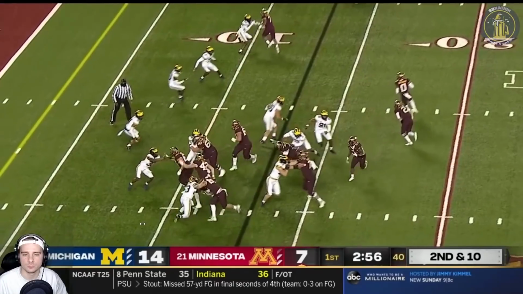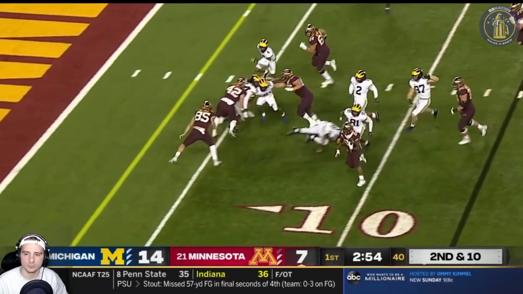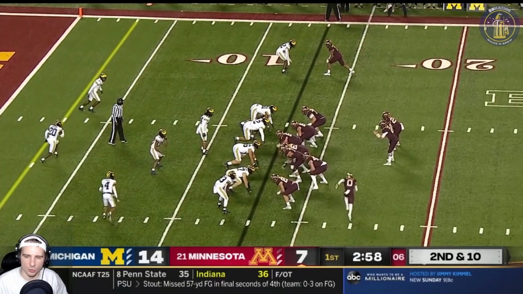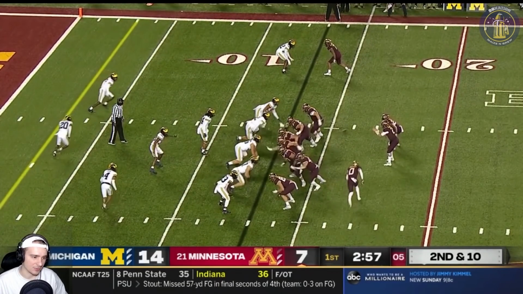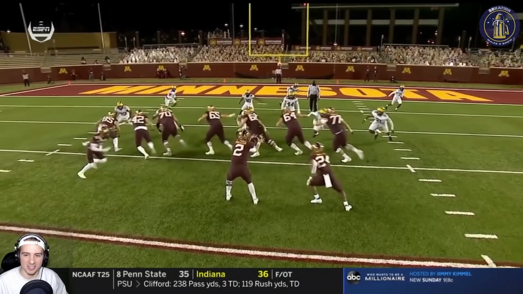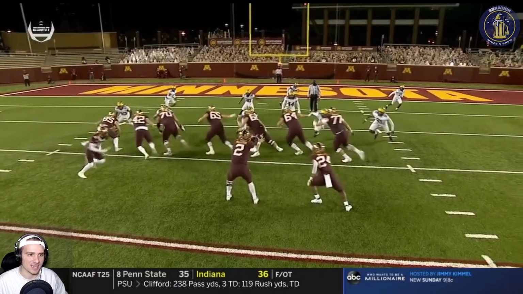Motion him across, and Ibrahim running left, weaves his way through traffic, and a nice chase down from Upshaw here. We'll get to that. So why was this play successful? I think the main reason you can say is Michigan ran a stunt, and the stunt is right here on the backside. Let me pull it up here. You're going to have Welshoff in the middle here. He's going to loop around over here.